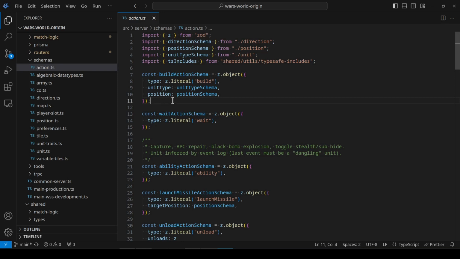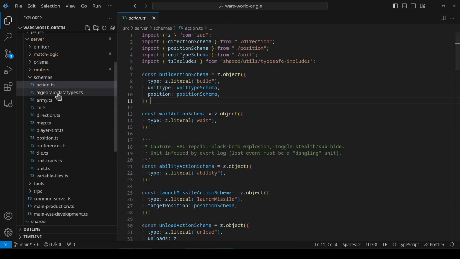And at the same time, it gives us type information so that for these validations that we write, we don't need to write interfaces or type descriptions as well, because we have both in one. So as you can see here, action is obviously very interesting. First I should say, we only need schemas for things that are user supplied at any stage, because anything that doesn't come from the users, generally we can trust. For example, stuff that comes from our database, we can trust. Things that we load from the file system, generally we can trust because we have control over that.